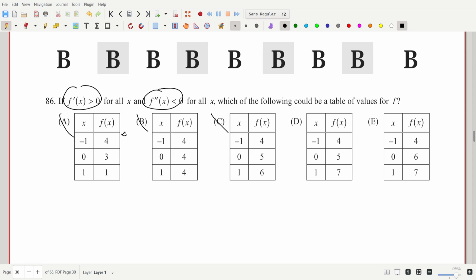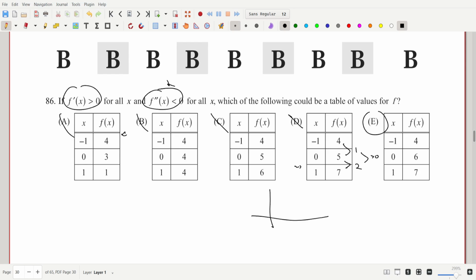Now to check concave down, technically you get to use MVT, it's really annoying. The average rate of change here is 1, and the average rate of change here is 2. So there is a point between 0 and 1 where the derivative is 1, and there is a point where the derivative is 2. And so you can use MVT again with those, and you get a positive number, but it should have been negative, so D is out, and E is correct.